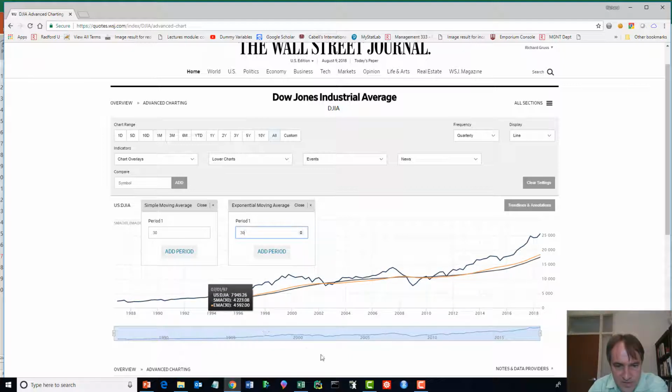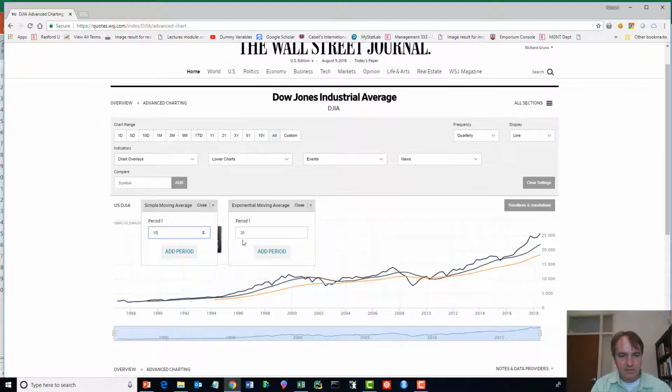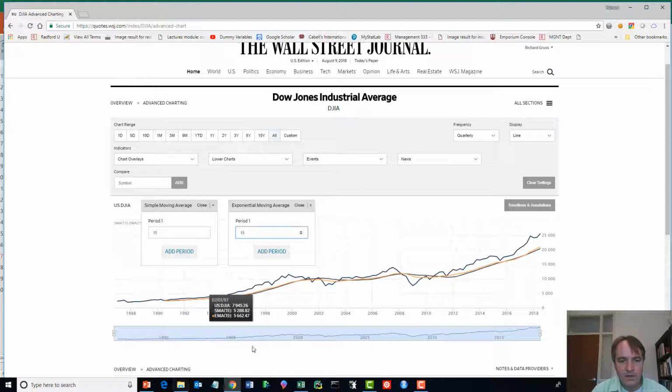Now notice the difference between the two. So they're both smoothed quite a bit. In fact, maybe if we bump this down a little bit, we'll have something more descriptive. Well, let's see. Still, maybe 15. Let's see what that looks like. 15. Okay. So notice that they both follow roughly the same kind of pattern, but notice that the exponentially smoothed one tends to respond more quickly to the ups and downs. Okay.